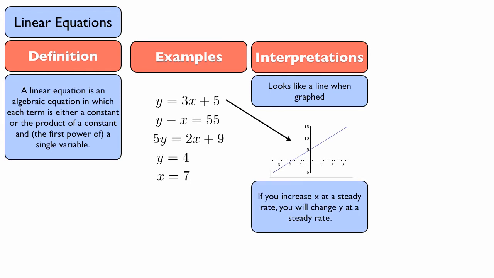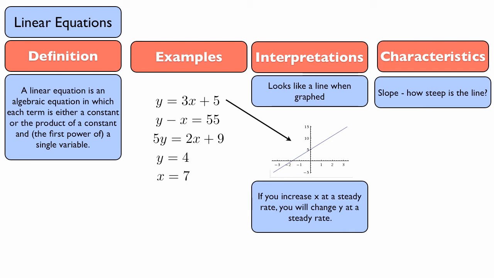And another way you can think about it is that if you increase x at a steady rate, for example, if you increase x by 1 and then repeatedly increase it by 1, you notice that y will repeatedly increase or decrease by the same amount. In other words, if you change x steadily, you'll change y steadily. And that has a lot to do with certain characteristics of linear equations.